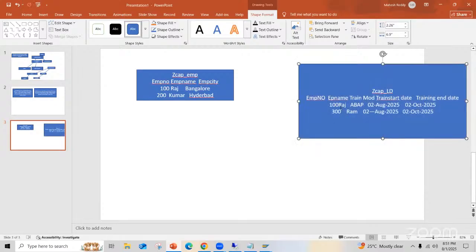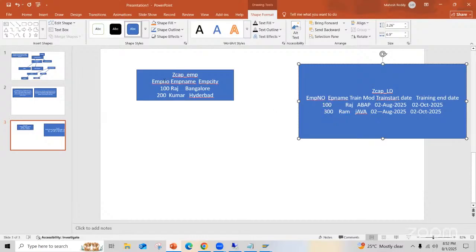This is the employee number. Not right. Why? Because training module is not given. Suppose training module is there, instead of ABAP, maybe Java. Is it valid? The second record here.